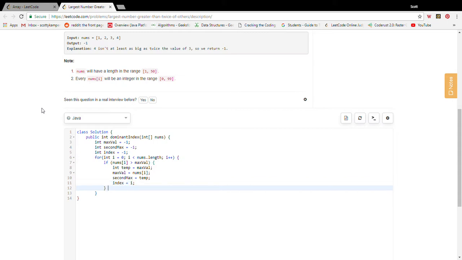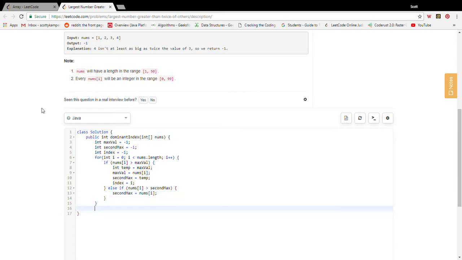Alright. Else, if it's not greater than our maximum value, let's see if it's greater than our second maximum value. And that should be all we need to remember for the second max, because we don't need to remember its index, or update some third max or anything like that.